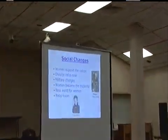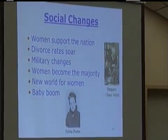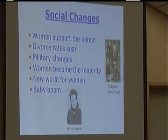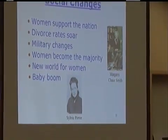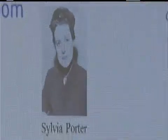In her book called No Ordinary Time, Doris Kearns Goodwin states that during the Roosevelt presidency, America had experienced the most profound social revolution since the Civil War. Our country would never be the same again. Our women answered the call. They found a whole new perspective on their lives, and they found a capability that they didn't know they had. They could work and be good mothers and good members of their society.